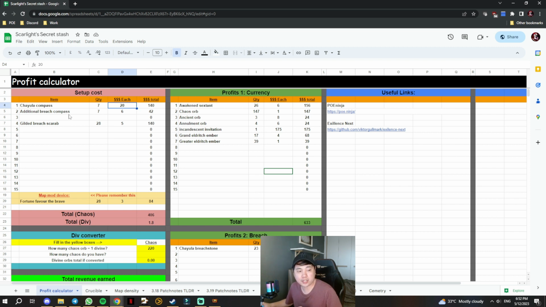And the additional breach jumpers cost 60 each. Right, your gilded breach scarab, I'm just gonna list it. It's fluctuating really very aggressively, so it's between like 4 to 6 chaos each. I'm just gonna put it at 5 for average. And we are using Fortune Favors the Brave. So on average, our total setup cost is only 1.8 div. Okay, it's really very cheap.